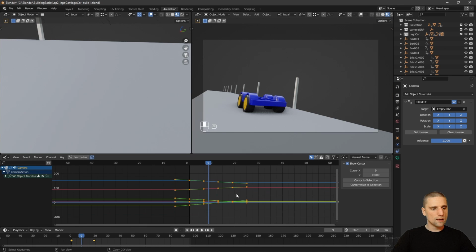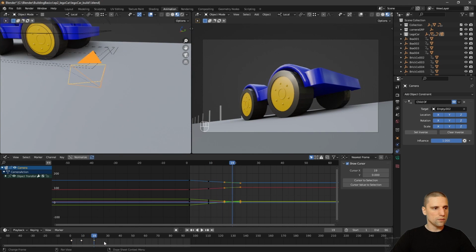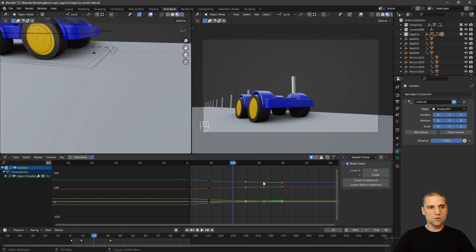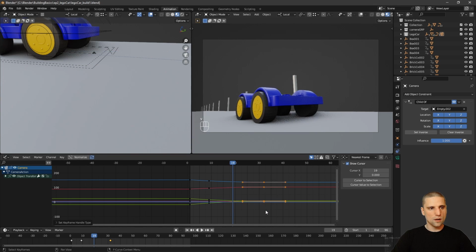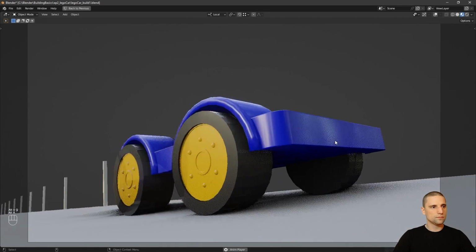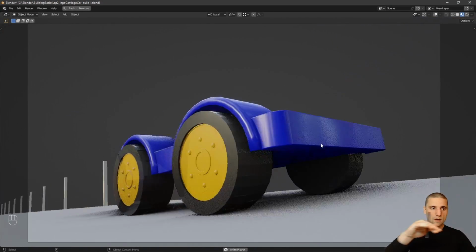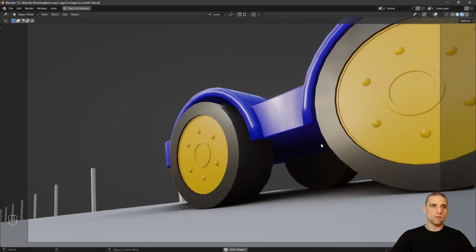Everything's selected. I'm just going to hit I, all channels, basically insert that key. I'm going to come on over here and just pull it out a little bit. And really what this is, is your settle. V, auto clamp. I'm just settling into that. I can always adjust it, so let's check it out now. Cool. So I'm aggressive, and then you smooth into that framing.